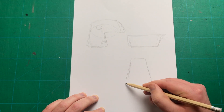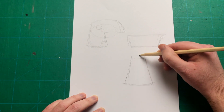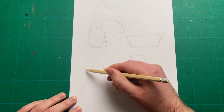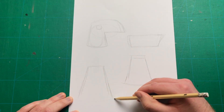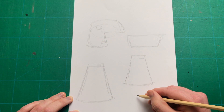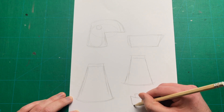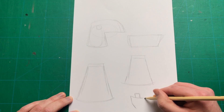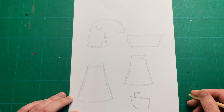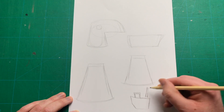Next I work on the middle section in an outward cone shape. You can draw more than you need because you want these parts to overlap — you want to be able to blue tack them together so they support each other. The final piece will be the biggest, starting narrow at the top and drawing down with a nice curve at the bottom. Always draw more than you need, as once you cut them out we can trim later. Then I draw the boat — a very simple fishing boat. It's a good tip to draw the boat on the same sheet as the monster to keep it in the same proportions. I want the boat to be a little bit smaller than the creature's head so it's believable when the creature swoops down to eat it during the animation.